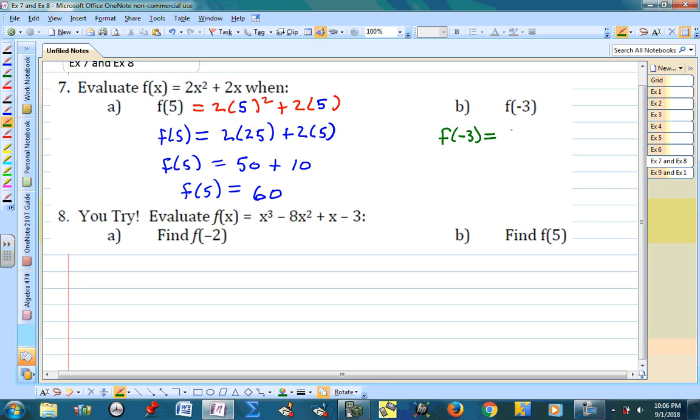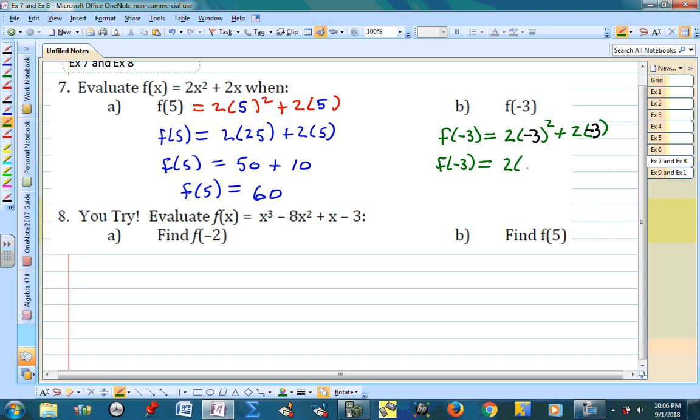That's exactly right. We're going to replace all the x's with negative 3. We're using the same equation that they gave us back here in the beginning of the problem. Let's get started. We're going to replace all the x's with negative 3. So if 2 times negative 3 squared plus 2 times negative 3. So again, there's no operation to do inside the grouping symbols, inside the parentheses, so we'll look at the exponents.